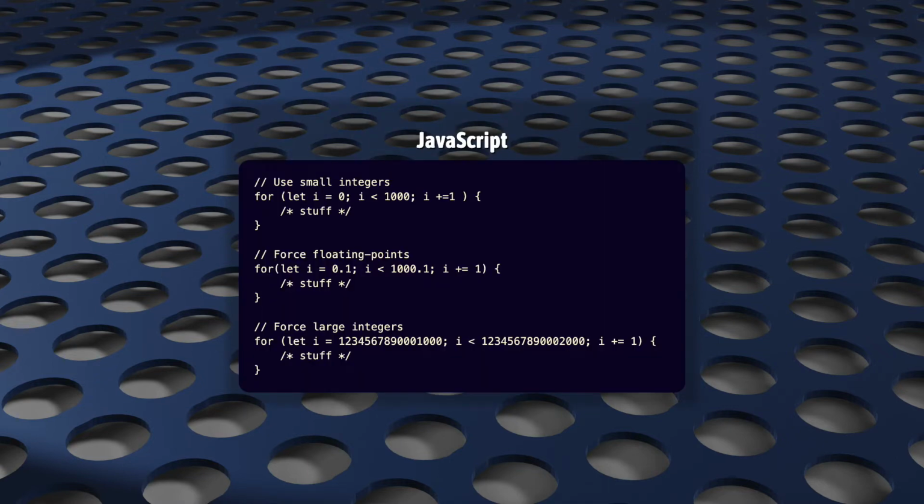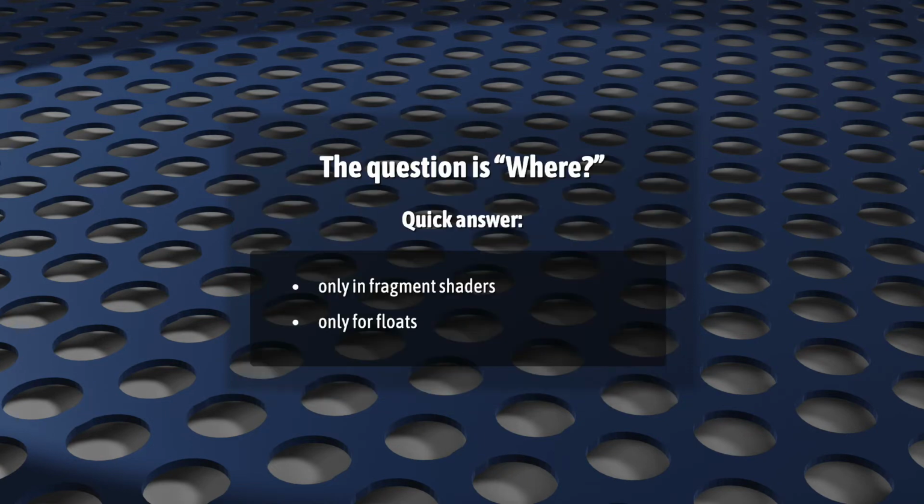For example, you could profile these three loops. You can expect the first loop to execute quite a bit faster than the second or third, simply because the lower precision allows optimizations that result in faster execution. So this was not the confusing part. What got me was all about where you had to specify precision for your shaders to compile at all.